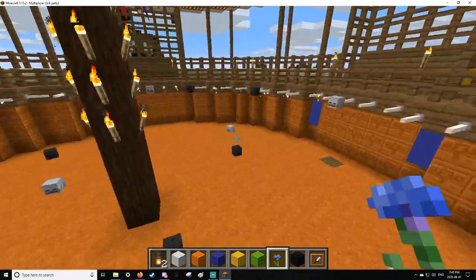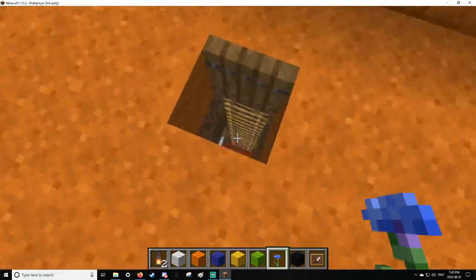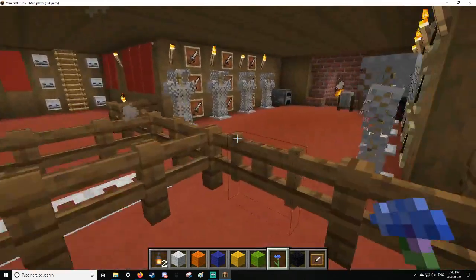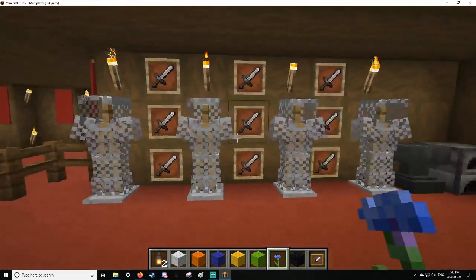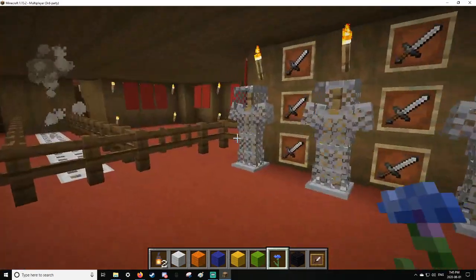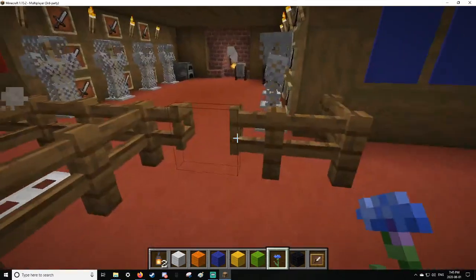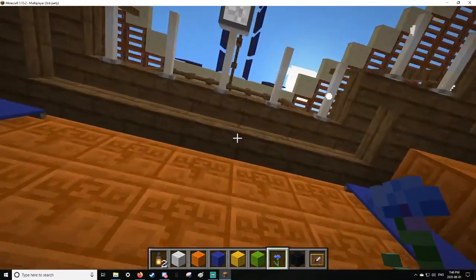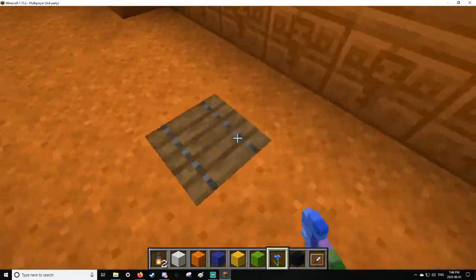He ended up building this all in creative. But if you come on down here, he's actually got the weapons and armor, and it looks like a cool gladiator spot, blue versus red. I like it. I think it's pretty cool. Just get out of here. We'll go fly over somewhere else because we've kind of gone pretty far.